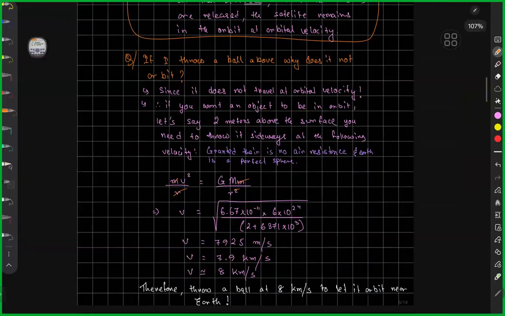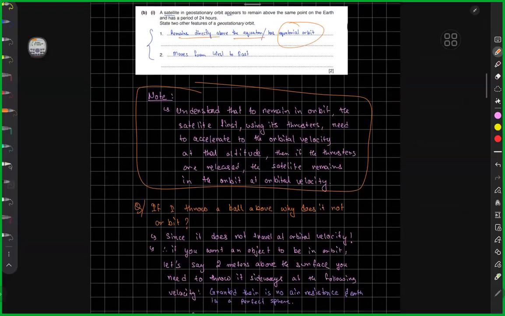Now, a question. I asked this question to a lot of people. If I throw a ball, like, I don't know if you guys have played cricket, that's a thing for us. So it's basically a ball. Okay? Take a ball and throw it. And why does this ball not orbit around Earth? Forget friction, sorry, air resistance. Forget there's air resistance. Forget there are trees. Forget there are buildings. Why does the ball fall down to Earth? Any answer? Why doesn't the cricket ball, or the ball in general, when I throw it, orbit around Earth?